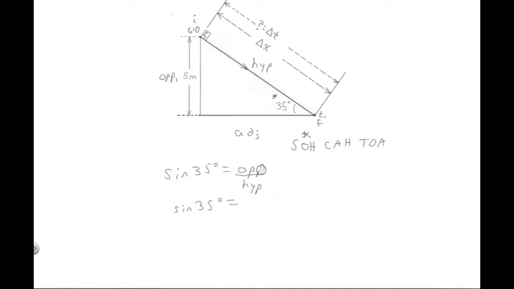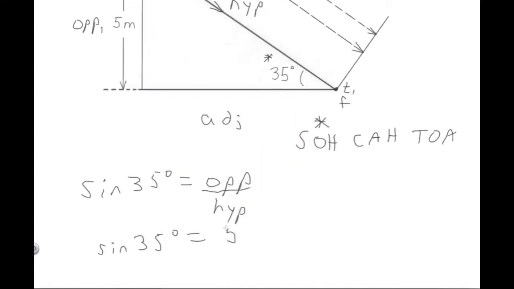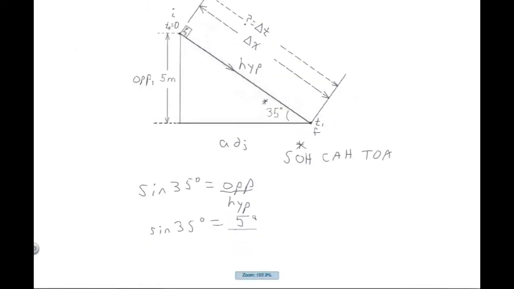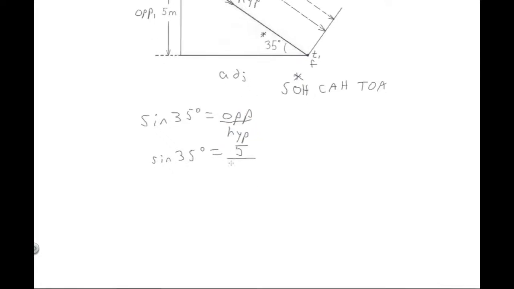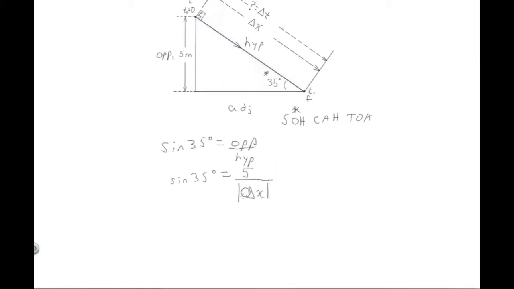Now, the length of the opposite side here is the 5 meters. And the length of the hypotenuse is what we're trying to figure out. I'm going to actually label that like this. Because remember, what we want here is the length of the hypotenuse. Lengths can never be negative. So I'm going to use the absolute value sign, so I'm using a concept that could never be negative.